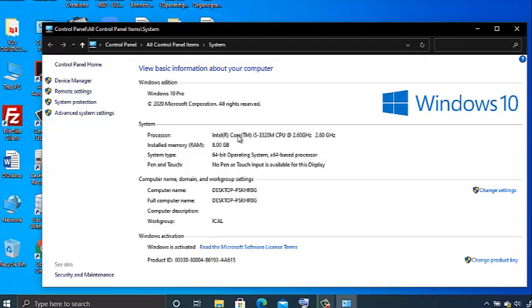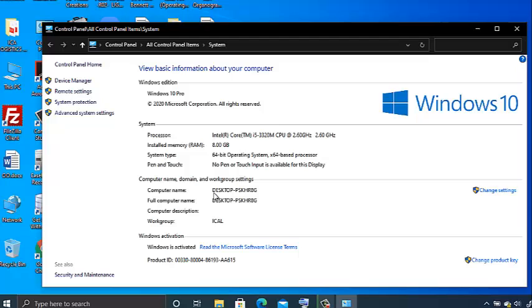So we have this window here showing the Windows version, Windows 10 Pro. In the system segment, we have processor Intel Core i5, and installed memory is 8 gig. Now this is the area of concentration: system type. We have a 64-bit operating system, x64-based processor.